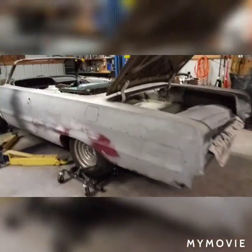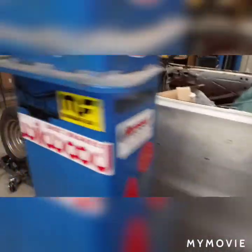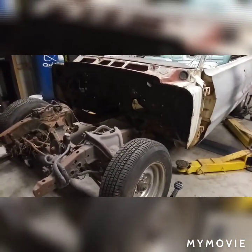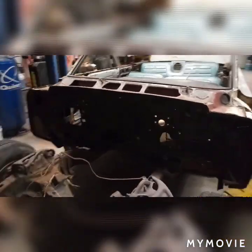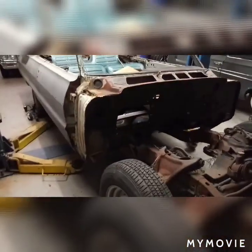Right, so it's still Labor Day 2020. We got this thing home over here without incident, which is good. We got it off the frame and we got it on another dummy frame that I had, a spare frame, just for the time being. This weekend, plan to get it on a rotisserie, start molding the firewall. But overall, it's a pretty good car.